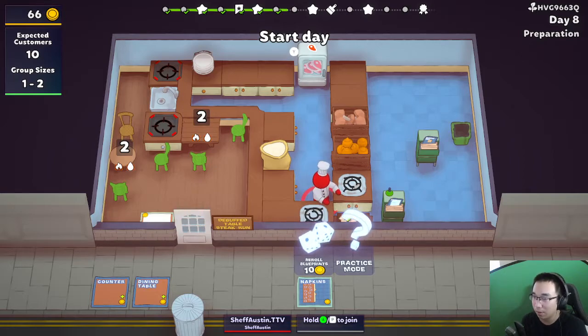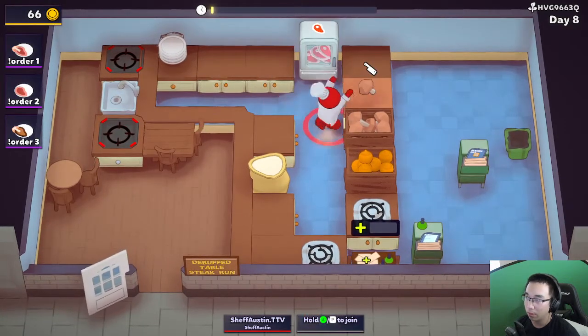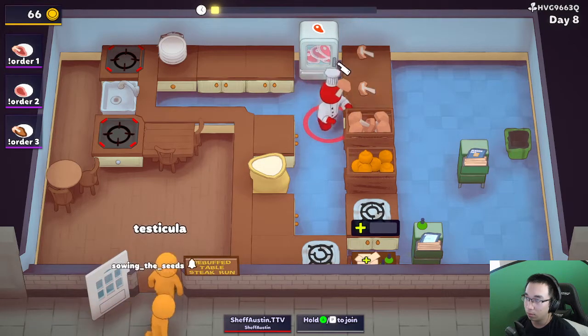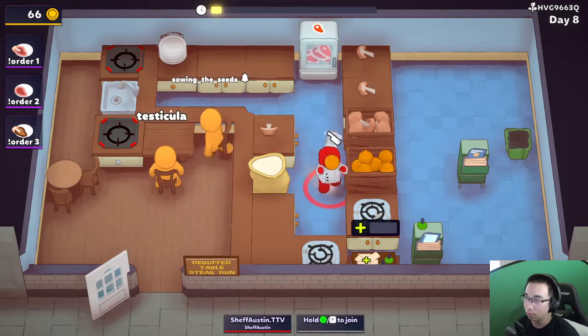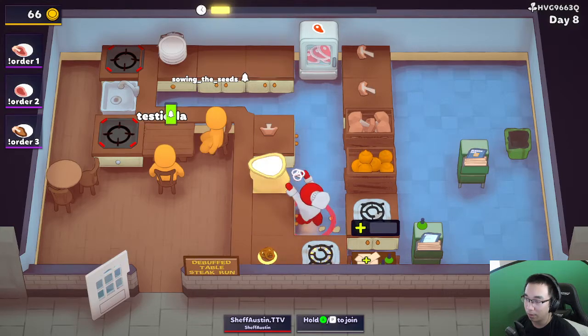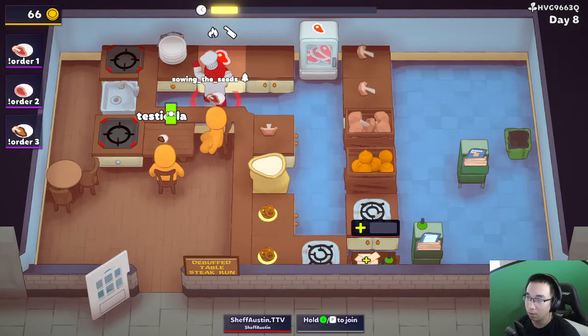I'm expecting 10 customers this time. Ooh, do I want to put in another table now? Is it time? I don't think so. I think we'll be okay. Let's try this. We'll start by prepping mushrooms and onion rings, actually. Oops. That's not how you prep them. Looks like onion rings cook fast enough on the regular hob, so it'll be the onion ring cooking station.